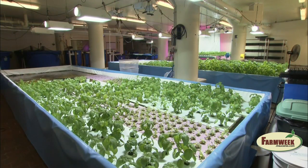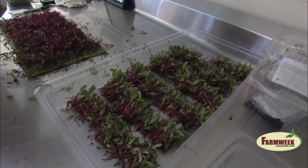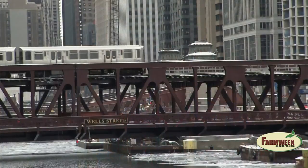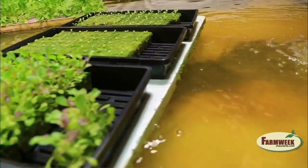Greens and Gills is located in an unlikely place — the basement of a remodeled meatpacking plant. There are seven entrepreneurs like Ellis taking advantage of this green business incubator located on the south side of Chicago called The Plant. Here in Chicago, the average vegetable has come maybe 1,500 to 2,000 miles to get here. That's silly. We have a talented workforce just on the other side of these walls and all of the resources we need right here in Chicago, and this is where the food is consumed. So why are we transporting it? The Plant exists to figure out new ways to not only grow food in a city, but also how to process it in an efficient way.